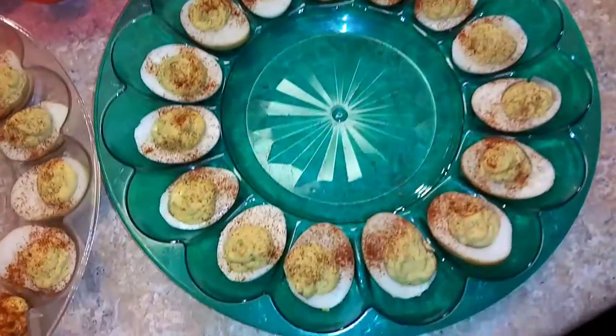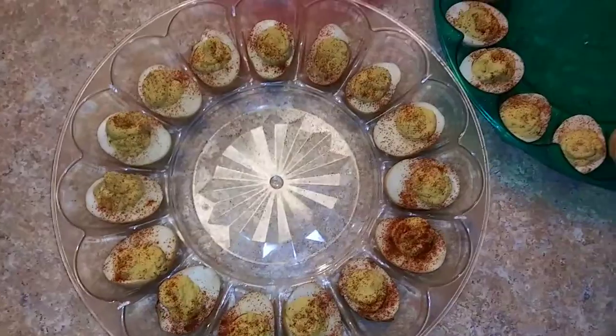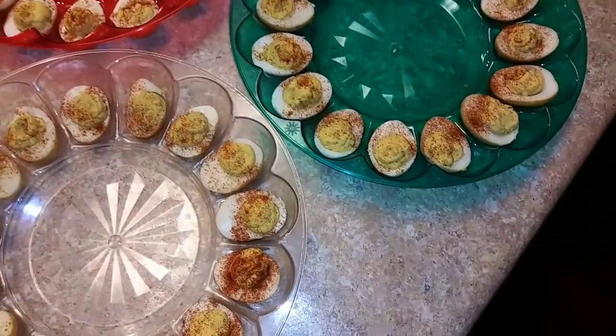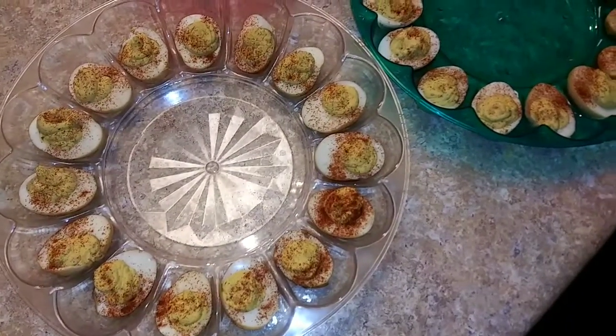I do want to add that I do recommend beating and whipping the egg yolks until they're nice and whipped. I'm telling you, it makes a difference. And to me, it makes them so much better.